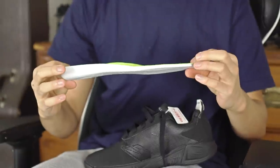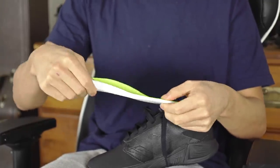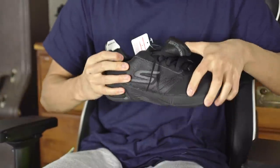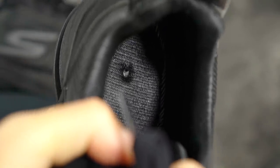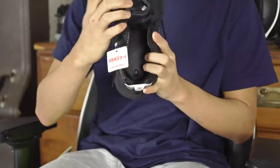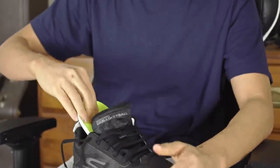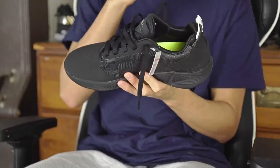The insole is a really bright tennis ball color and it literally feels like styrofoam — it feels like crap. I was expecting a lot more from Skechers because they make some really nice, comfortable insoles, so I'm disappointed in that. The strobel board — it's like a really soft mesh material. When you push down it's really stiff, so the strobel board and insole don't really help with stepping comfort. The only cushioning you're getting is from the 5G foam, and it doesn't feel that great.